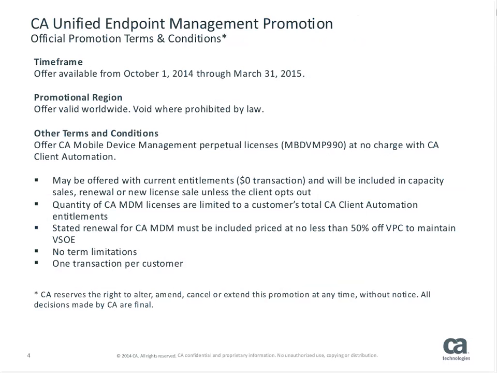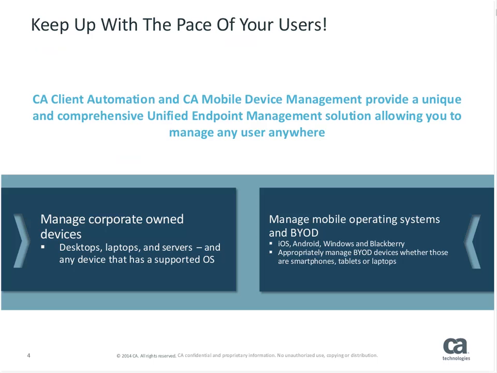And again, you can get up to a one-to-one license ratio, and understand that client automation is licensed per system, per device you're managing, because client automation does manage a lot of devices like servers and alternative devices like ATMs and point-of-sale devices that don't necessarily have users. MDM is licensed per user. So you will probably need fewer licenses of CA Mobile Device Manager than you do of client automation. However, you can get up to that one-to-one license ratio. So please reach out to your sales person or to your account manager for more details, or reach out to me and I can have that discussion with you also.